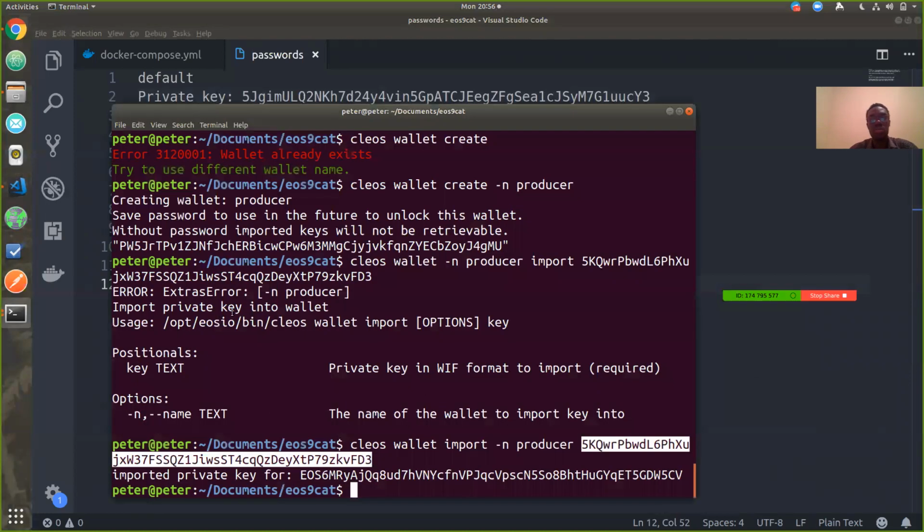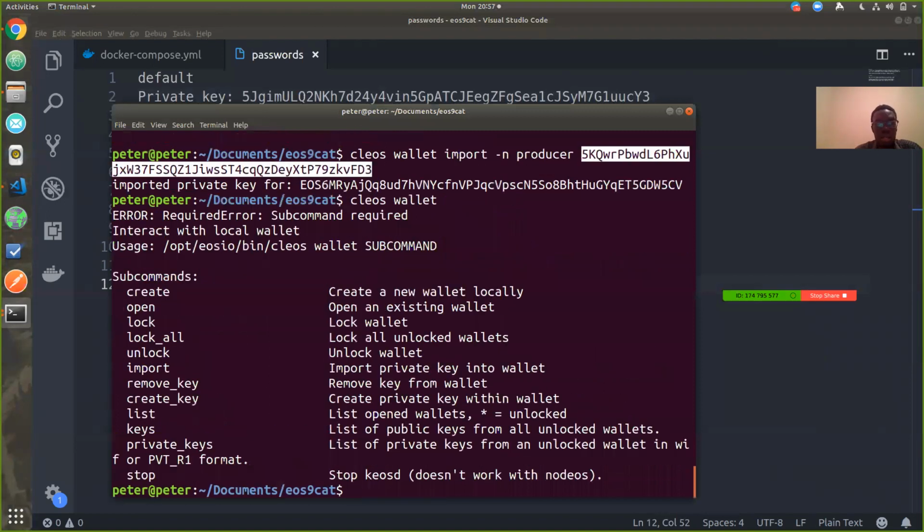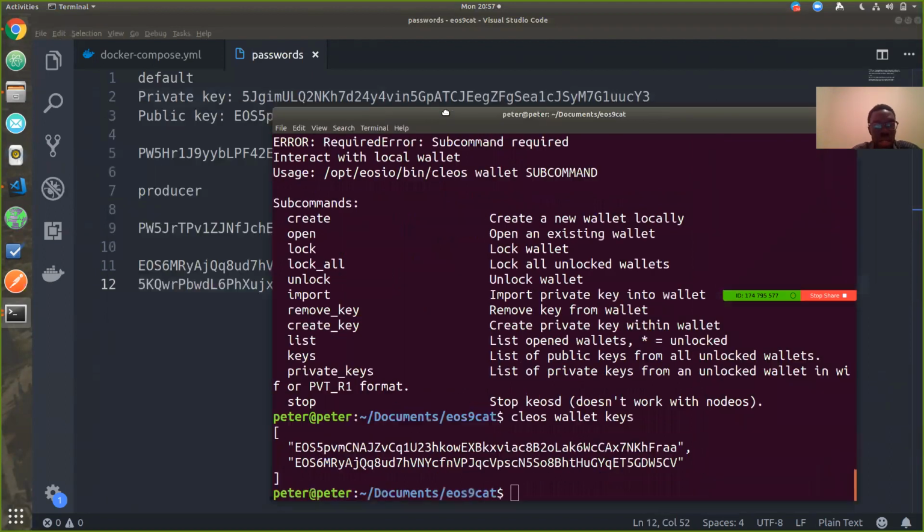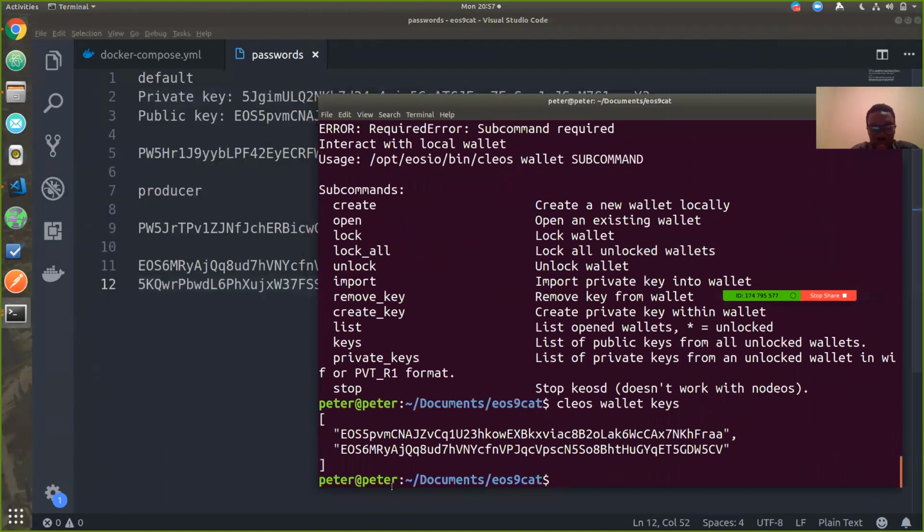When you go back, let's see if you can list. cleos wallet keys lists keys in the default wallet. Actually, it lists all the keys. So we have EOS5PVM from the default wallet, and we have EOS6MYRA from the producer wallet.